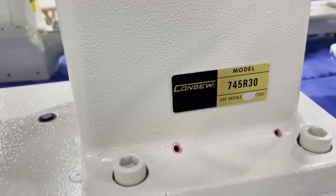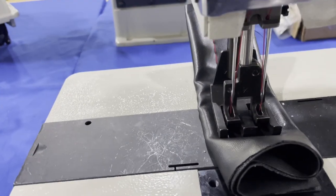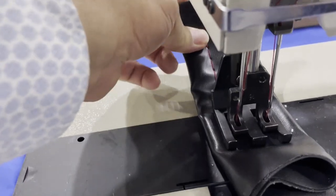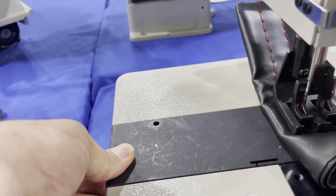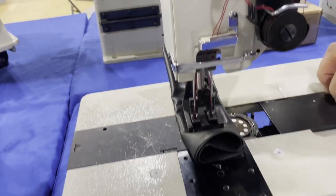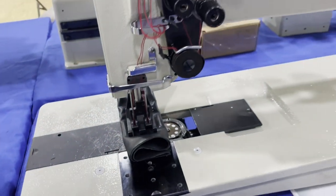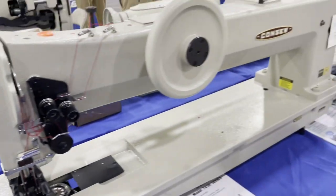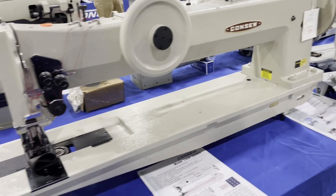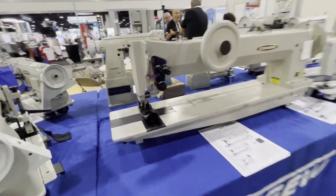745 R30. So this is a double needle, very heavy-duty walking foot. You can see the material that's underneath there as a sample. Used for tents, tarps, really heavy applications. It is a drop-in bobbin. Will handle very heavy 207 or 277 thread, and it's really going to be used for very heavy sewing.